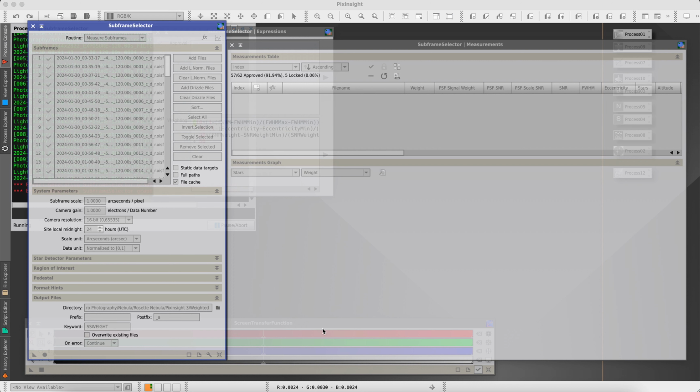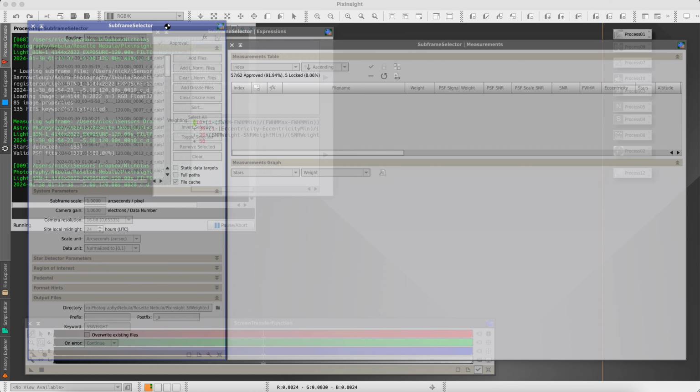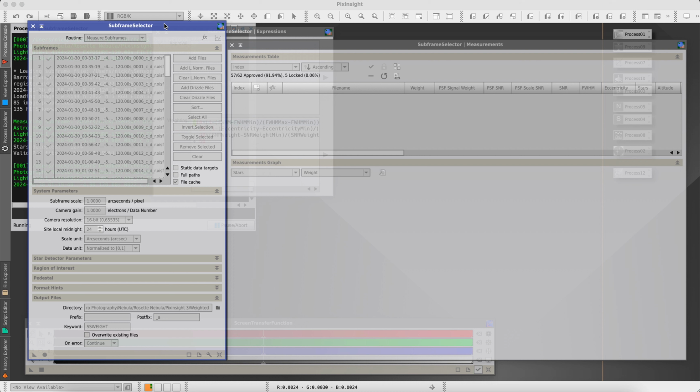That's going to run through all of our images and measure them and give them a kind of score. So we're going to see a graph, and it's going to show us how it's scoring on that graph, and we're going to be able to select the images that are not scoring very well and eliminate those from our final weighted folder, which is going to put all of the images together in that one folder.